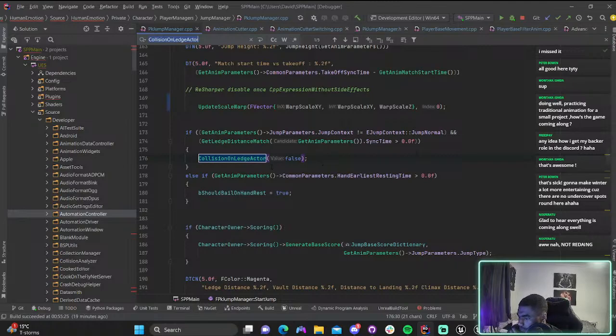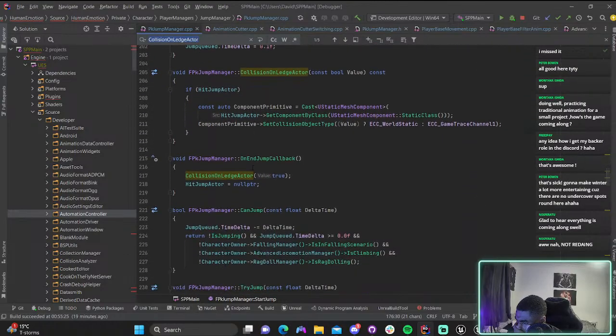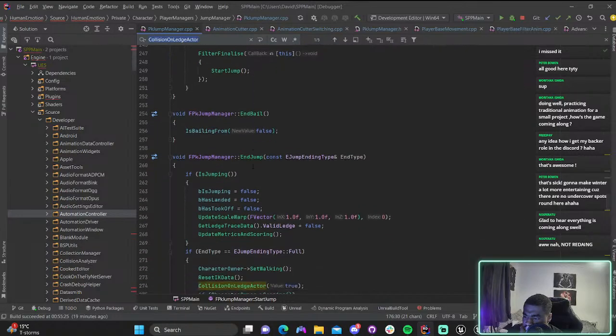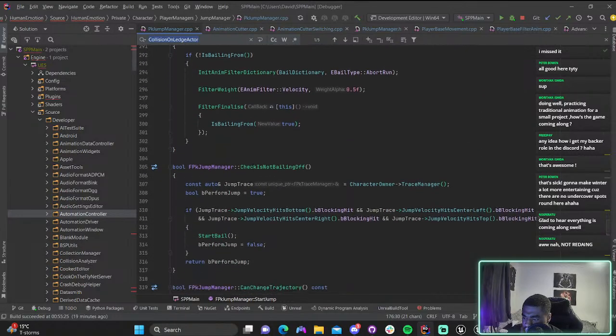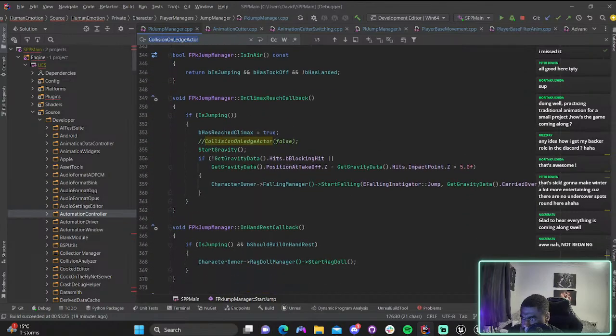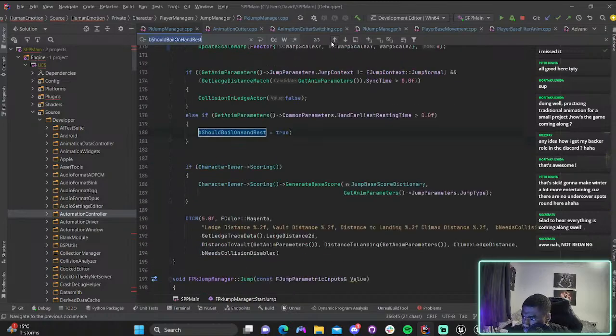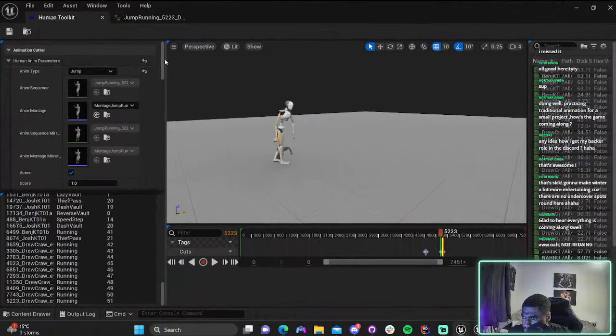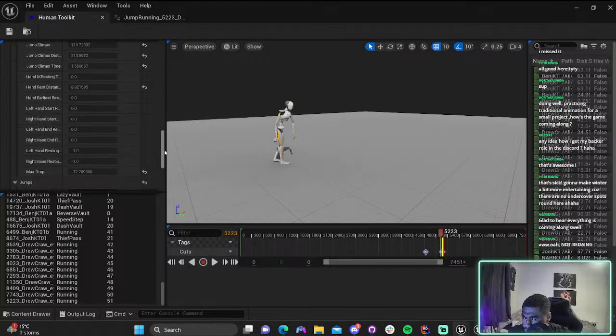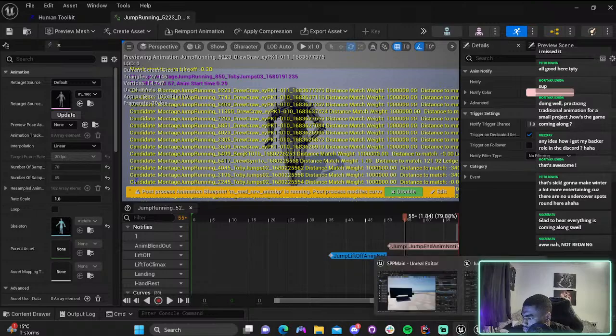I don't think it's bailing because of collision. It's bailing because of something, and it seems to be at climax. Okay, so it's not that.